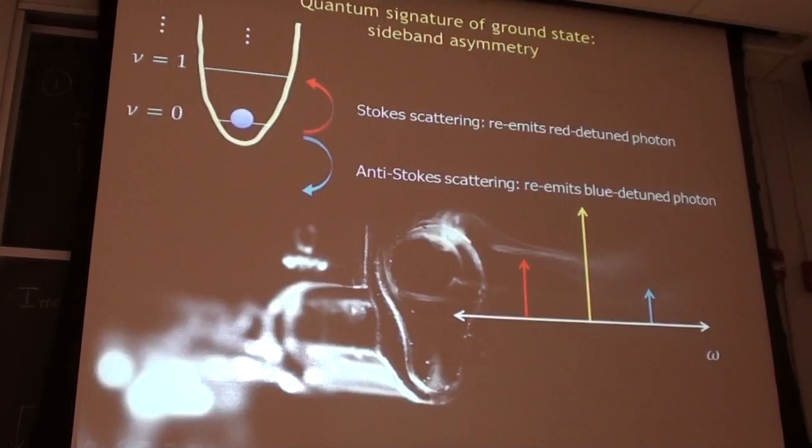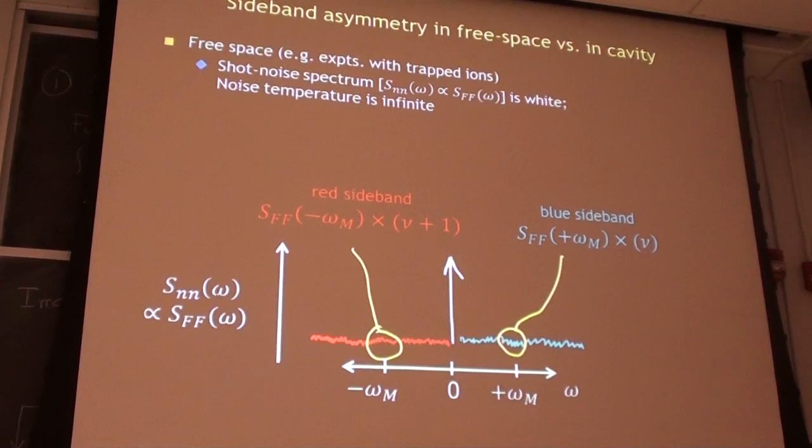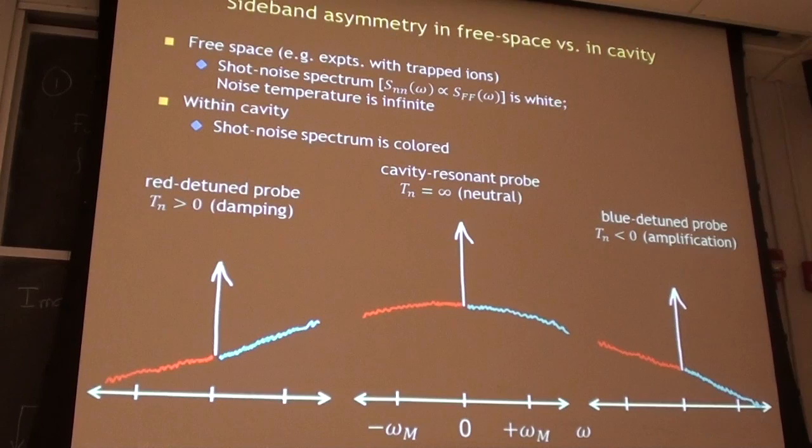quite cold. Now, when you do experiments with ion traps, you're typically doing an experiment in the free space electromagnetic environment. So you expect the up conversion of photons and the down conversion of photons to be related in strength in a certain way. What you're assuming is that the blue sideband that is generated is from shot noise, from the beat note between your carrier and the electromagnetic noise at frequencies above the carrier frequency, and that the red sideband is generated from this other segment of the noise spectrum. So there's a subtlety. If I look at the spectrum of force fluctuations that is driving my mechanical element, I have to keep in mind the fact that my atoms sit inside of a cavity and they see colored electromagnetic noise.